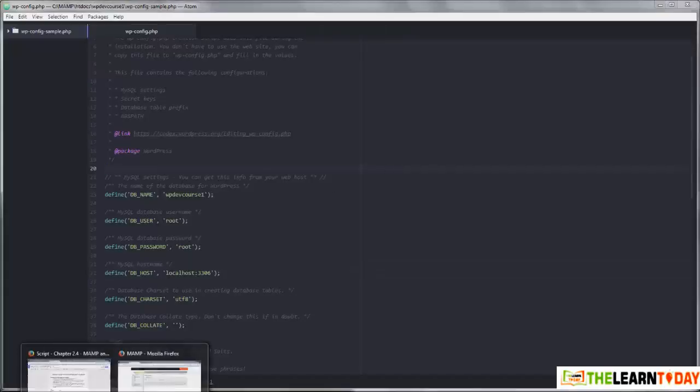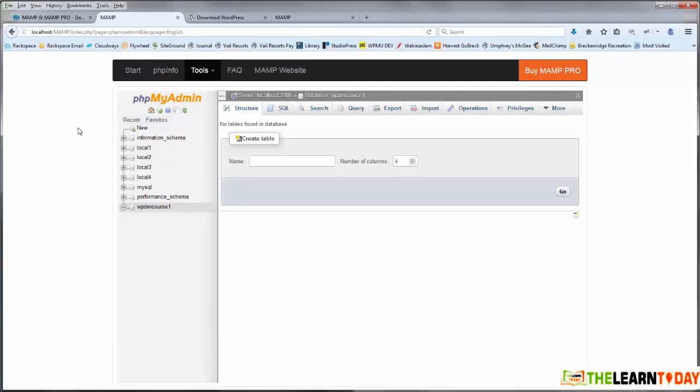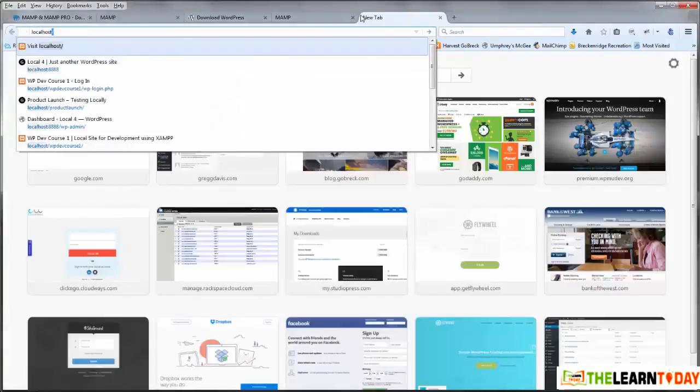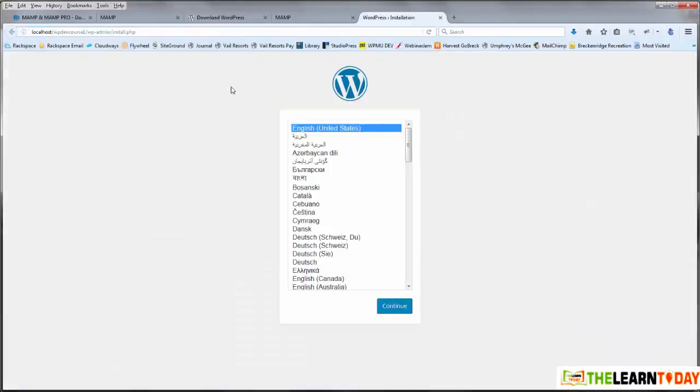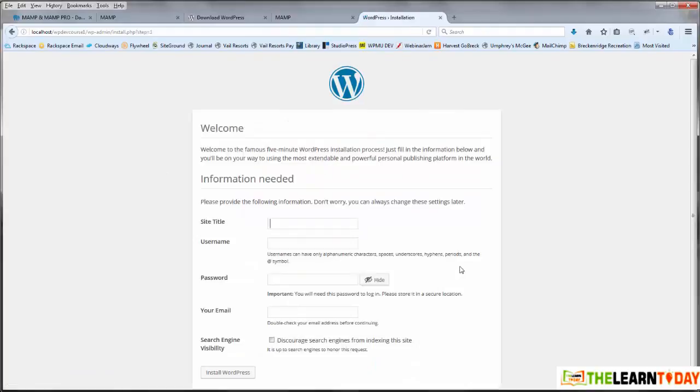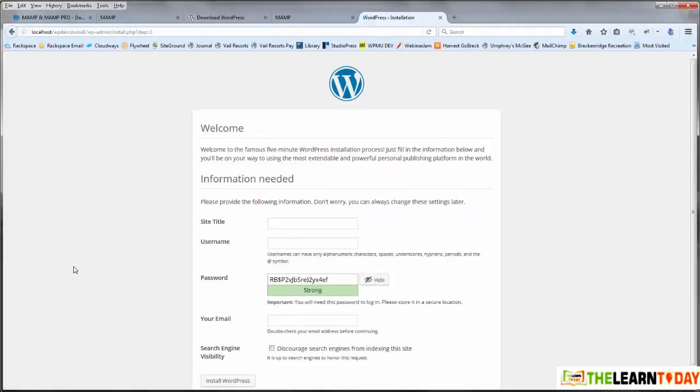Now I should be able to go back to my browser, navigate to localhost/WP Dev Course 1. That's giving me the installation screen. So I'll hit continue, and it's connected to the database. I could just make a title for the site, choose my username, make sure I remember this password.